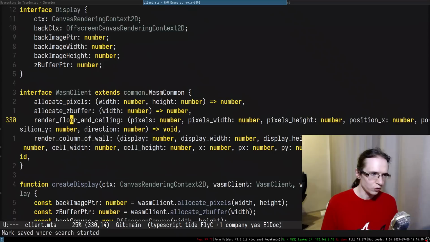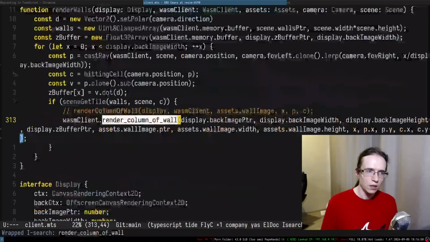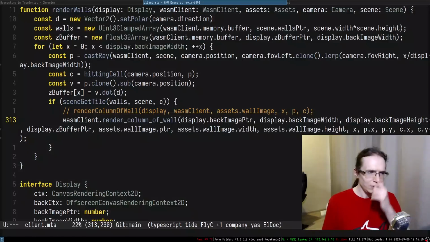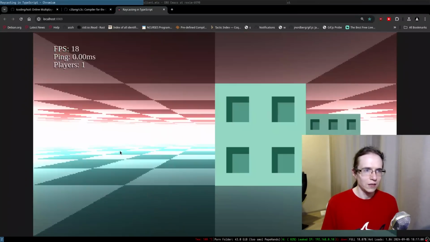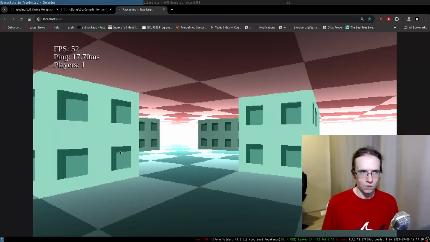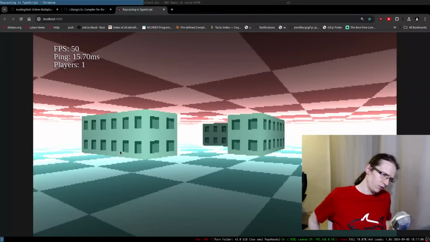Let me see what we can do in here. Render floor and ceiling, not really, render column of wall. Where do we call it? We already even call it, so that means it should already work, and it does work. But how can we confirm that it works?